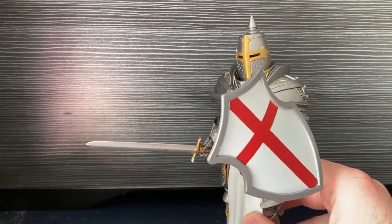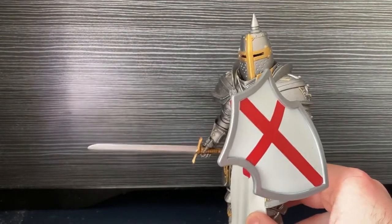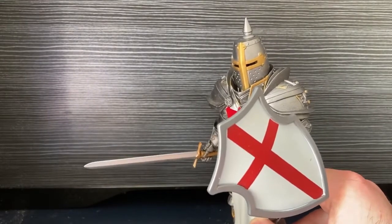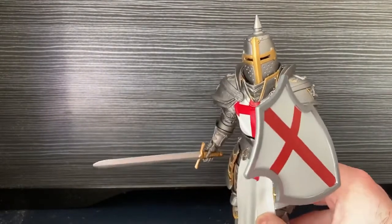But as I was saying, if this is one that you're debating getting into, definitely pick these up. They are quite expensive, as I've said over here, but 100% worth it.